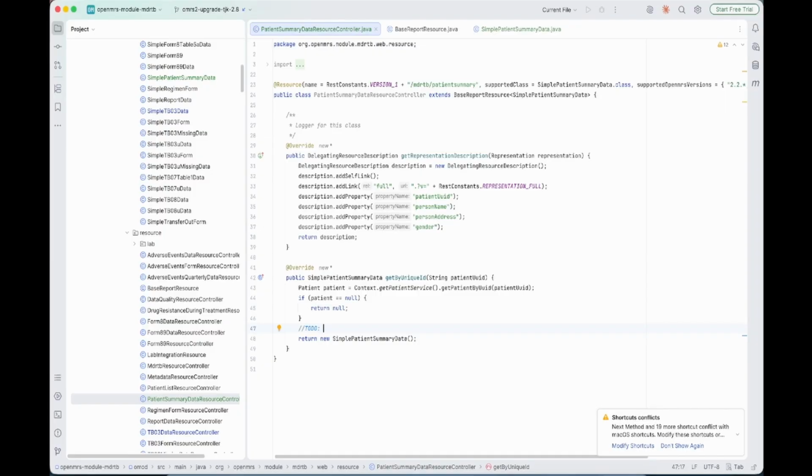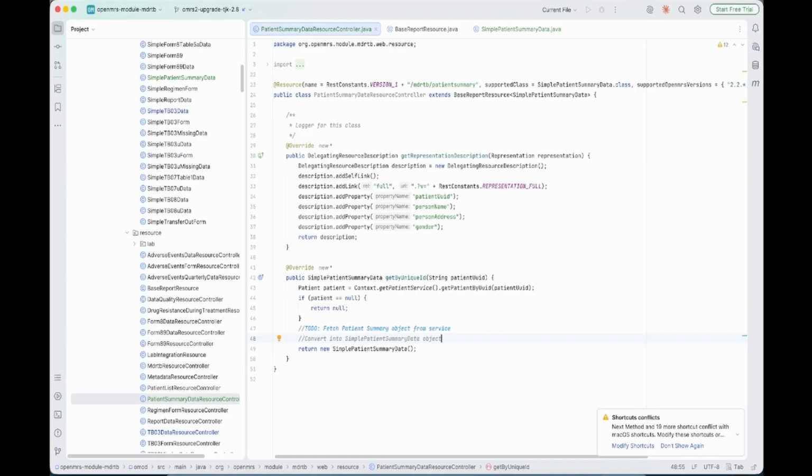So this is going to be a patient summary. Create a patient summary object, patient summary from service, and then convert it into a simple patient summary data object.